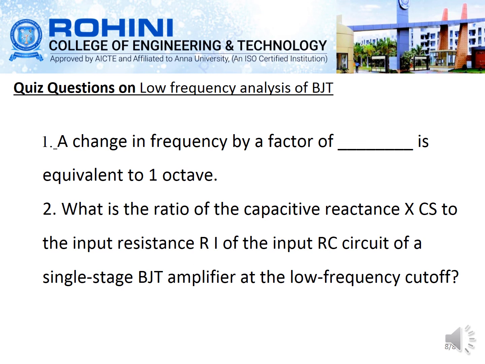And now the quiz questions on the low frequency analysis of BJT. First, the change in frequency by a factor of which is equivalent to 1 octave. And the second one is, what is the ratio of the capacitive reactance to the input resistance of the input RC circuit of a single stage amplifier at the low frequency cutoff?